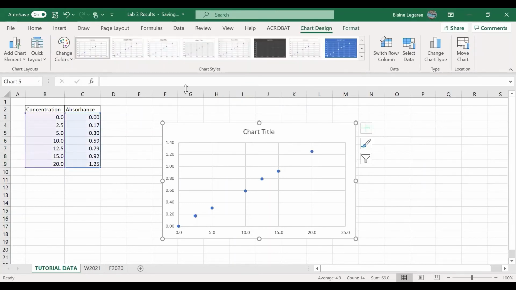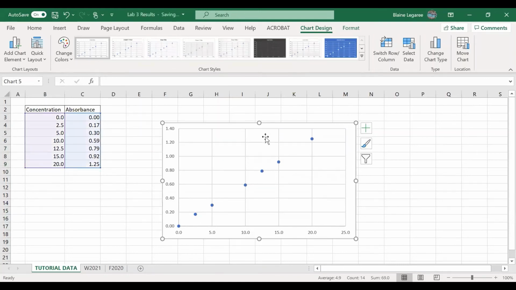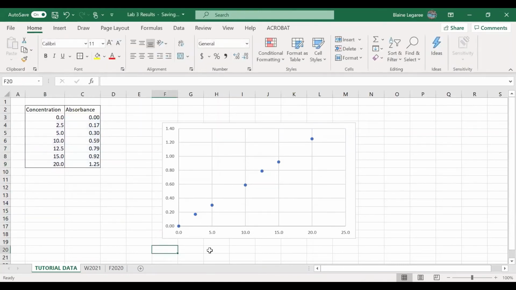So first we need to just fix this up a little bit. Notice there's a title up at the top. We don't want titles at the top in Biology 107, so I'm just going to click on this and hit delete to remove that. So you can put your title down at the bottom if you like. So figure 3-1, give it a descriptive title. Or you can put the title in Microsoft Word after you're done inserting the graph as well.